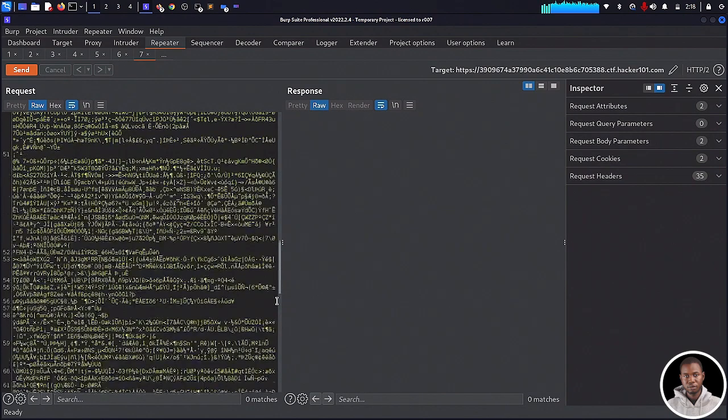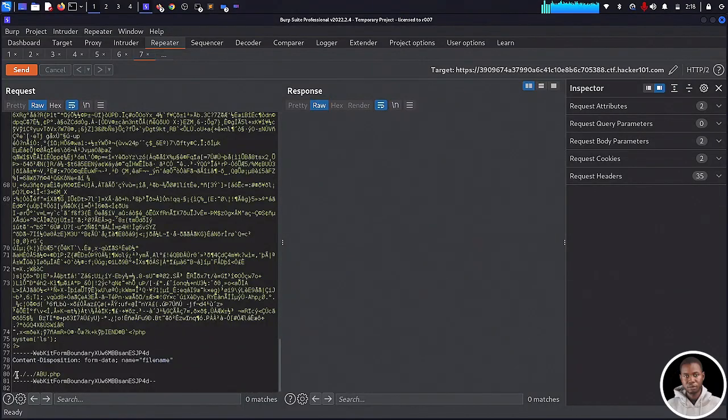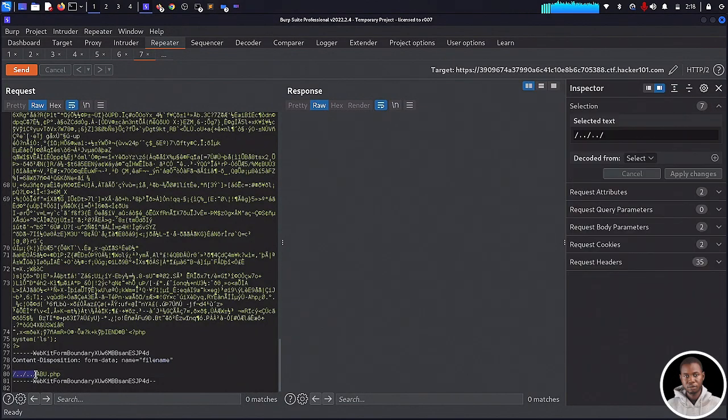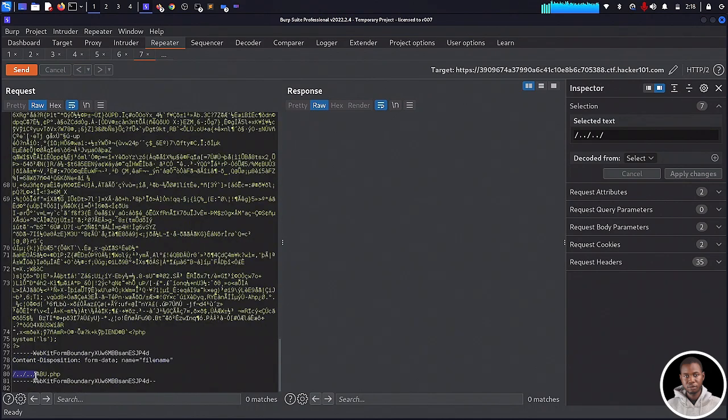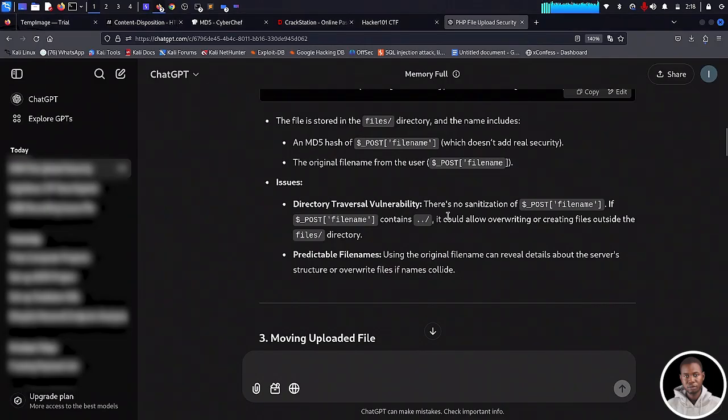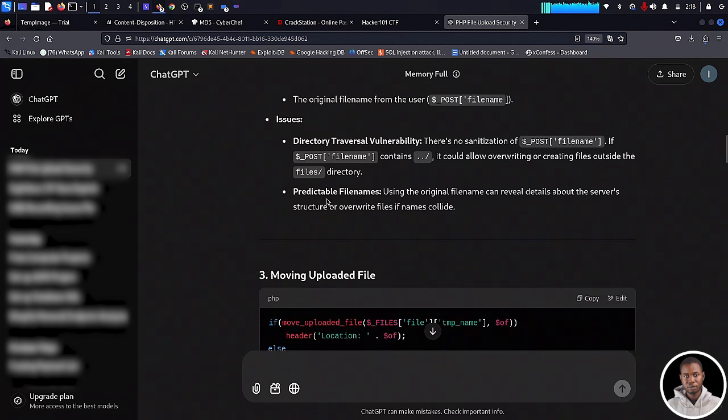Scroll all the way down. We actually performed a file traversal here in order for us to be able to access the first flag here, and even to be able to upload a file to the root directory instead of inside the files directory. So that is what that is saying, because there's no real validation in place for the file name.